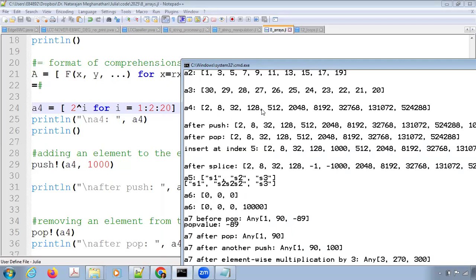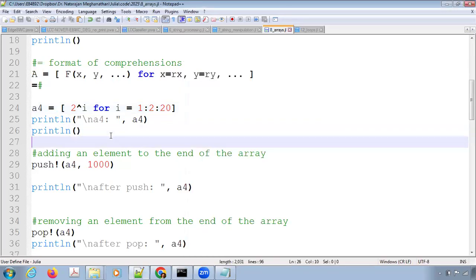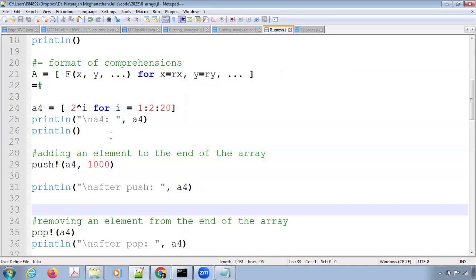Then the next I will be 9, 2 to the power 9 is 512, and so on. So the last value in this array will be 2 to the power 19, which is 524,288.